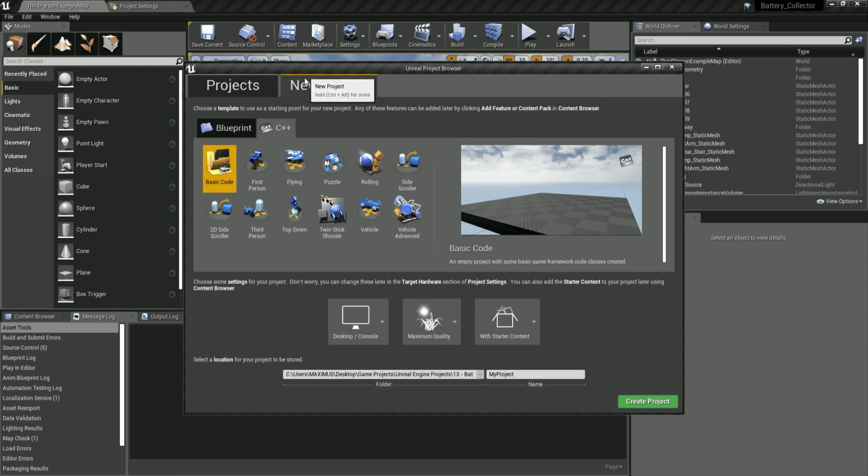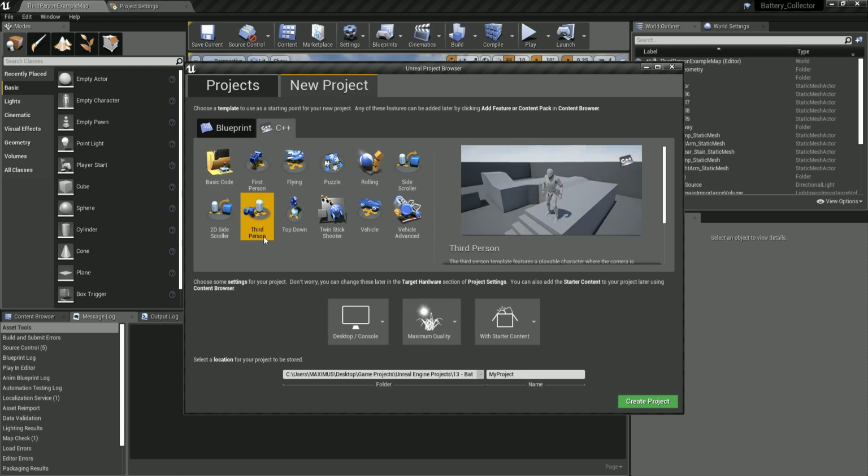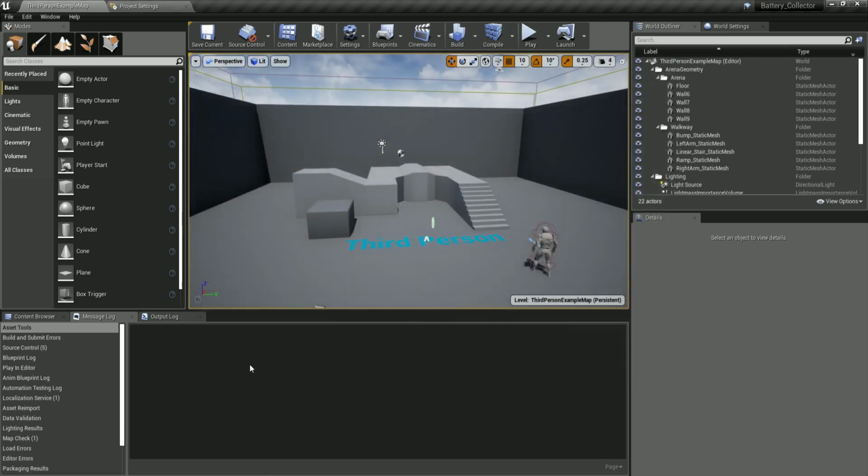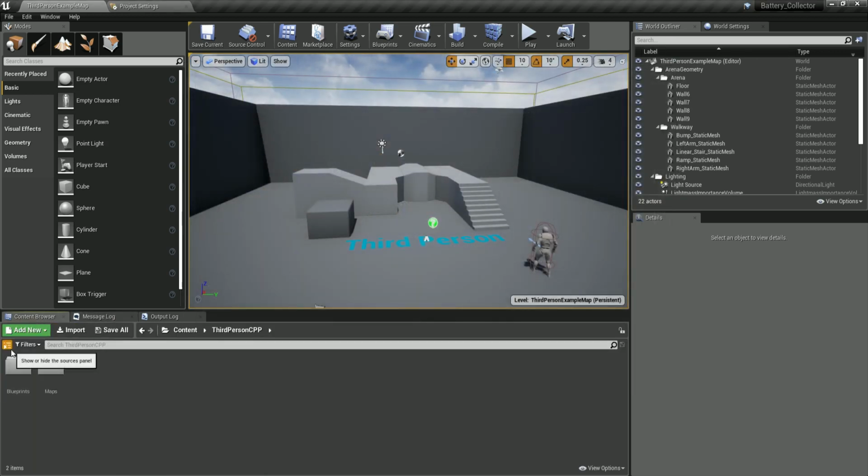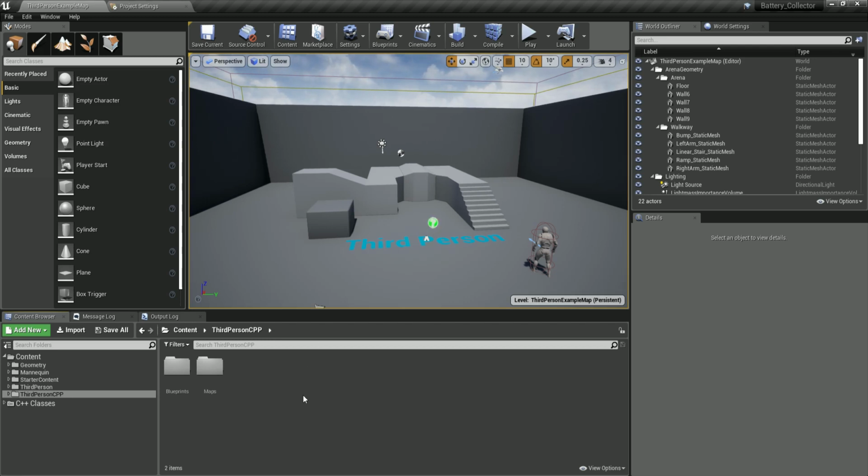I am going to use the assets that come with Unreal Engine. So I'm going to click here on third person, and also make sure that starter content is selected, because when you click on it, you can choose no starter content or with. So make sure it is with starter content. Over here, you're going to select the path where you're going to store the project, and this is the name of your project. You know the drill. Click on create and wait for Unreal Engine and C++ to compile. Then when you are done, this is what you will see.